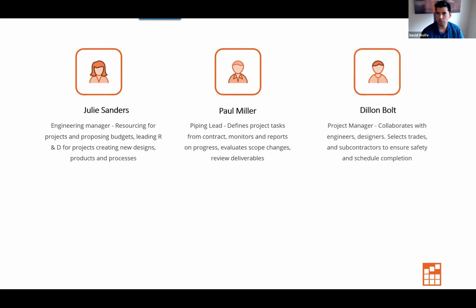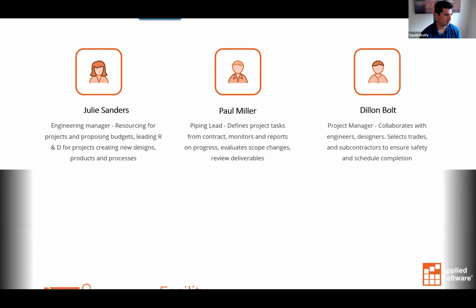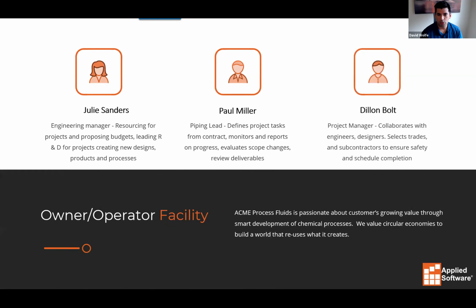We also have Dylan Bolt. So Dylan will be the project manager, so he's going to be more responsible on the construction side, and maybe managing the deliverable timeline, selecting trades, and making sure that we have the right personnel to build the design package selected. And the company we're talking about is Acme Process Fluids.